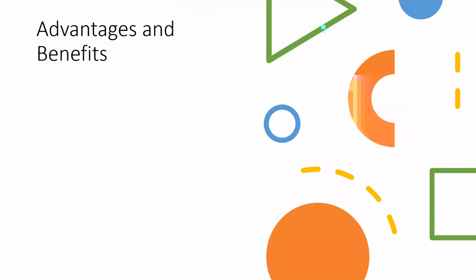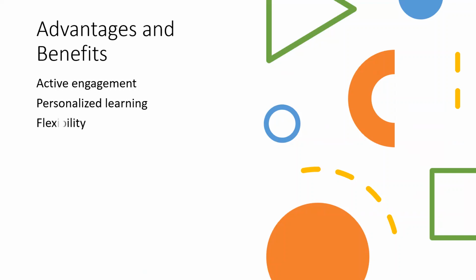As mentioned in the intro, there are several advantages to the active learning environment. Students are actively engaged during class, which promotes better understanding and retention. Teachers can provide tailored support to students based on individual learning needs. Students can learn at their own pace during the pre-class phase. This helps to accommodate different learning styles and preferences. Teachers will have more time to interact with students on a one-on-one basis in strengthening their relationships.